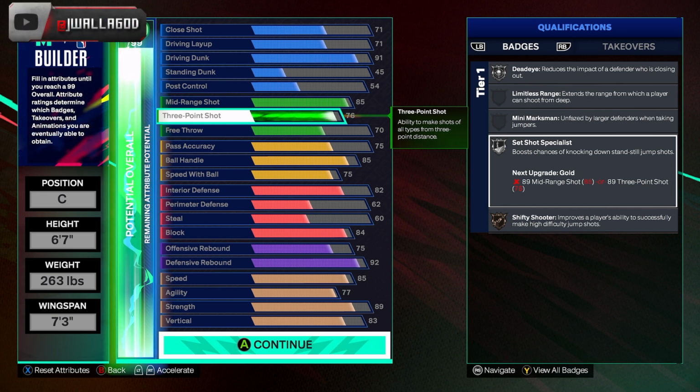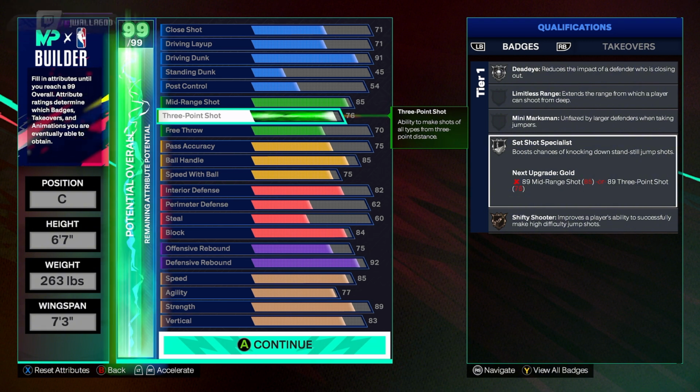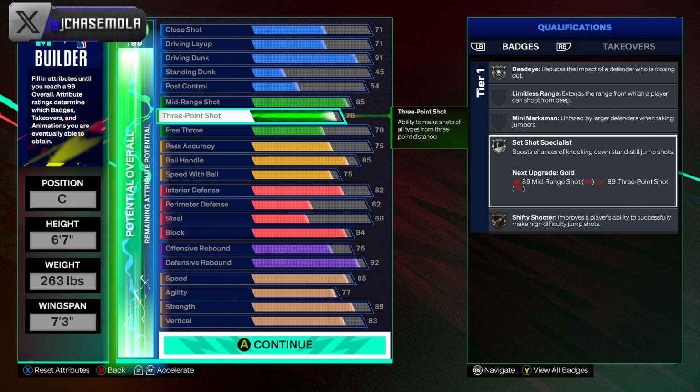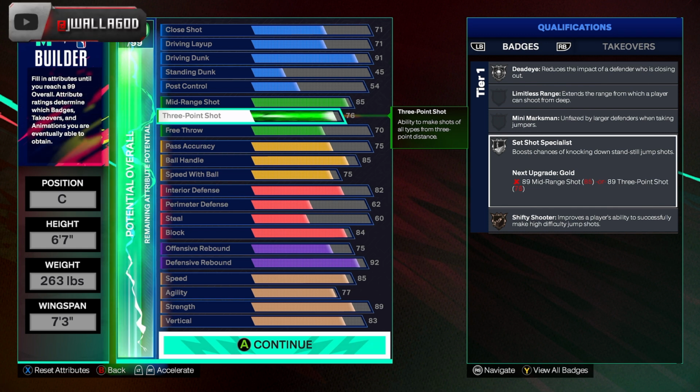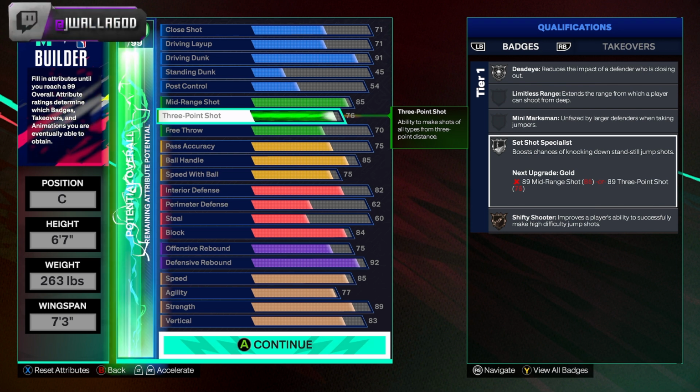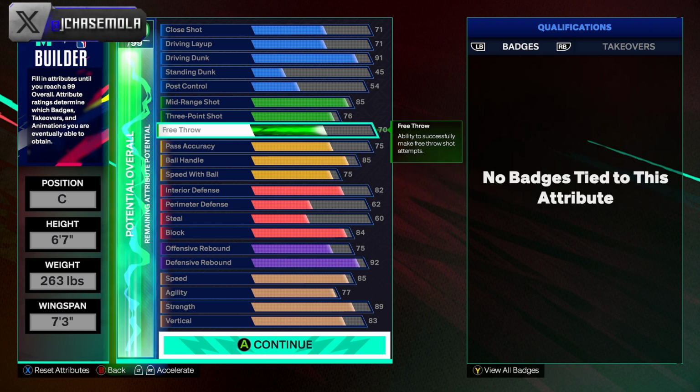I think I may put cap breakers on it at a later date, or put some more on my mid-range to get my dead eye up. So that's definitely something you can do, or if you want to get your shifty shooter up, you definitely can do that. So also moving on to the free throw, I have a 70 free throw. Now this is not the most consistent, but I just put it on enough just so I can make free throws if I do go to the rec.